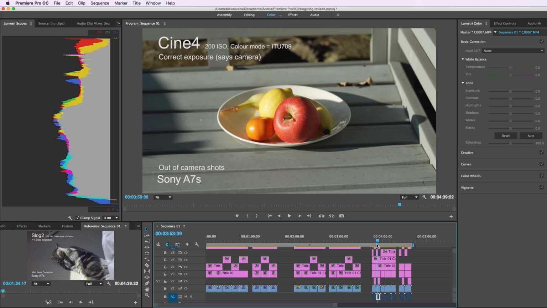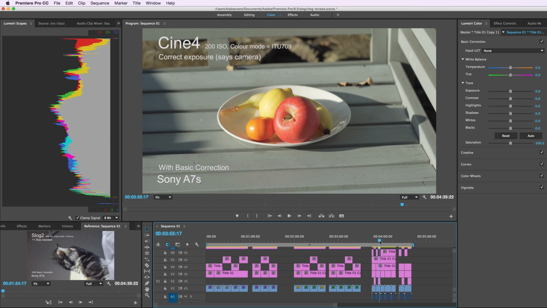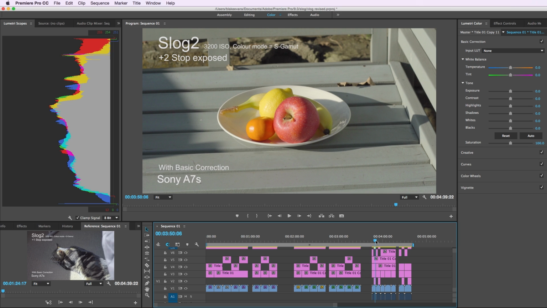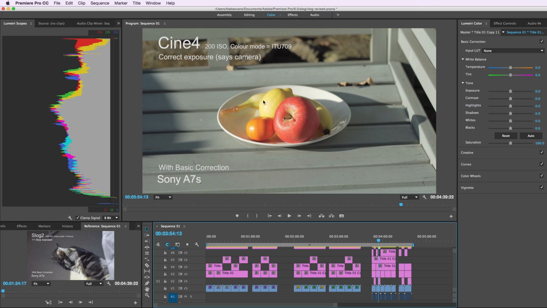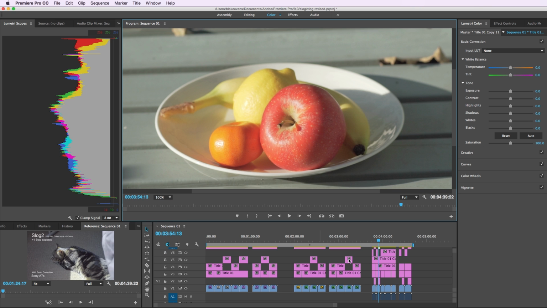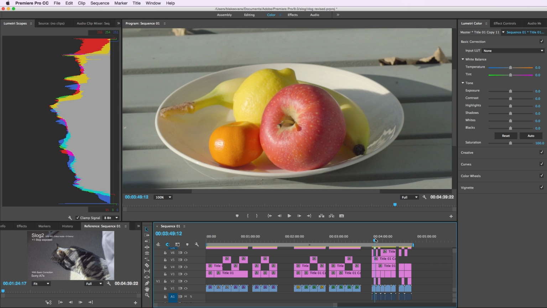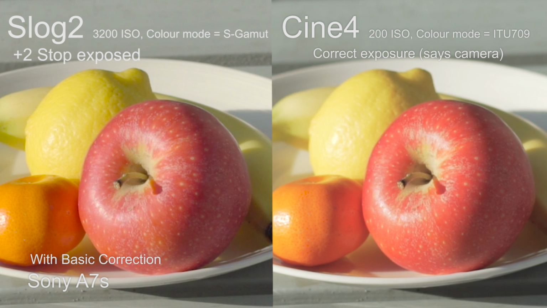It's not hideous. I think some people would probably prefer that S-log shot over that Cine 4 shot. But in my opinion, it just looks slightly like someone's coloured it afterwards. Like they've got a black and white image, they've done a good job, but they've coloured it by hand afterwards, like those old black and white photographs from the war where they've coloured them afterwards. It looks slightly fake because the whole area of yellow is all yellow, the whole area of red is all red, whereas in the Cine 4, let's zoom in a little bit, it's just more natural, kind of as your eye sees them, if that makes any sense.